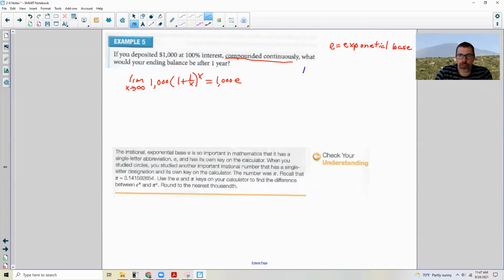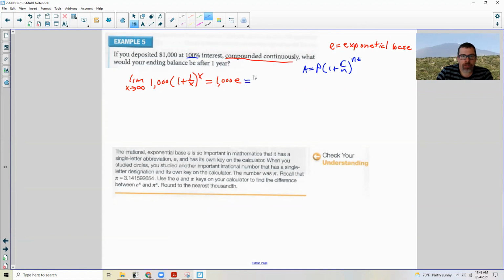Okay, so what's happening here is if we look at the compound interest formula, A equals principal times 1 plus R over N to the power of NT. What do we have here? 1,000 is our principal. Our rate is 100%, which is 1, divided by N. Well, N is an X that's going to go to infinity, because it says compounded continuously. So is it once a year? Once a month? Once a day? Once an hour, once a minute? No, it's compounded continuously. So that would take us to an X that goes to infinity. So it's 1 over N to infinity, which would become what we just did on that last example. 1 plus 1 over X to the X is E. The limit of it as x goes to infinity becomes E.